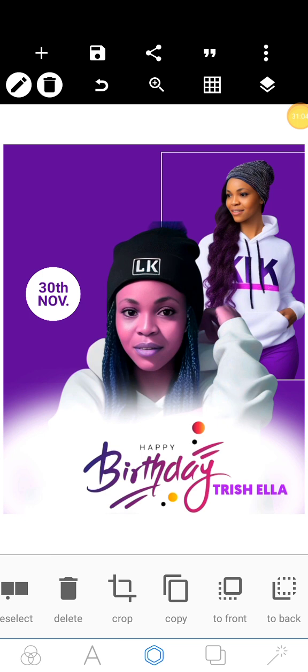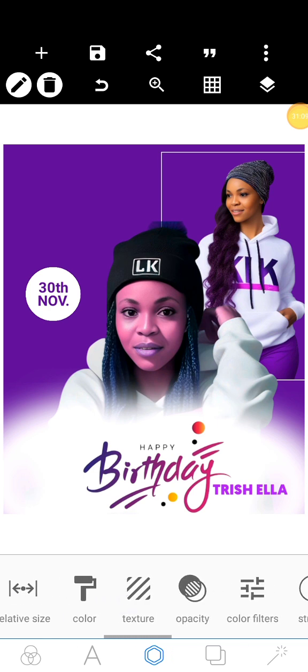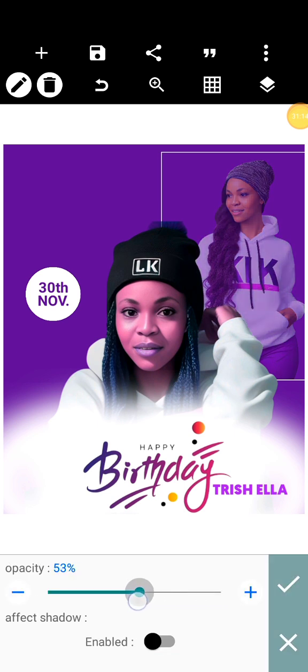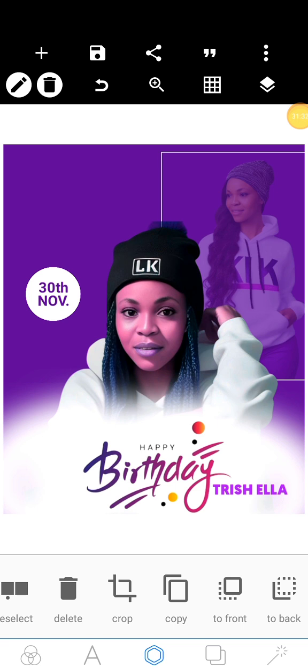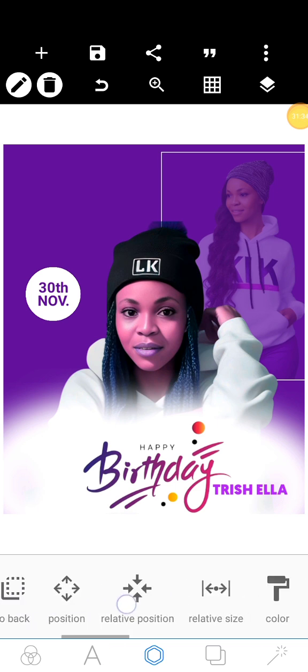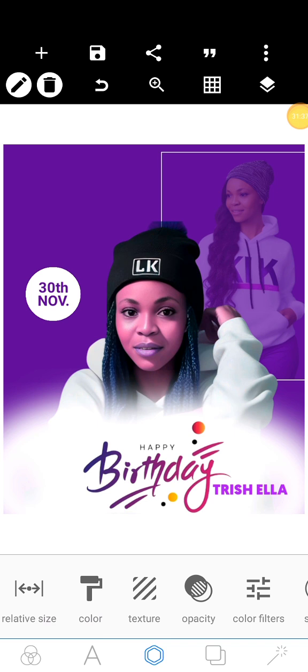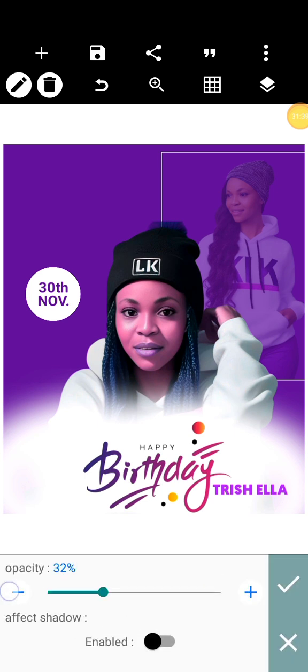I'm going to reduce the opacity of the image. Okay, so I want it to be faint in the background. Alright, so look at it. This is opacity. You click on the opacity and reduce it. Okay, you can see how beautiful it is. So it's looking like it's in the background. Good. So you're just going to see the effect. So it's not as bright as the original image. I think that opacity level is okay. You can actually reduce it a bit. Maybe let's make it 30. Good.